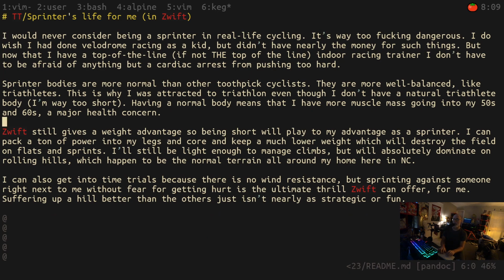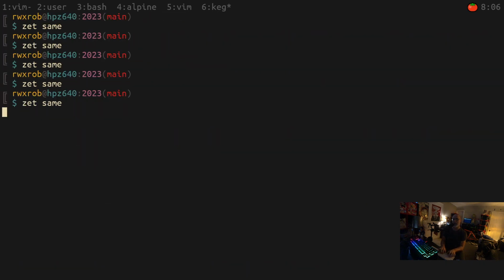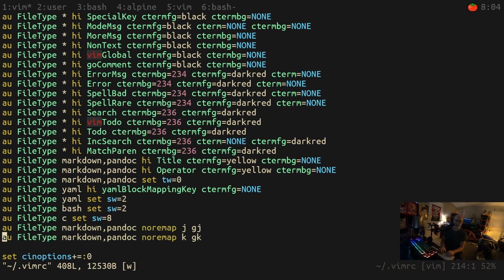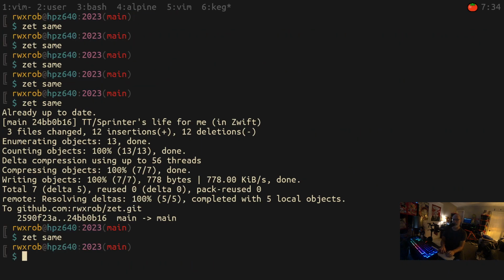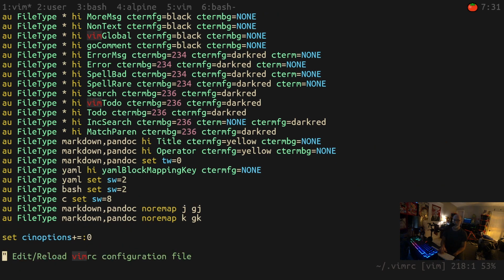GK, that actually was a tip that somebody from the Twitch stream showed me, and I will be forever in their debt for that. I think that's really awesome. That allows me to get all the benefit of a paragraph that wraps into the screen, but is a single line in terms of editing. I can still navigate around in it because I remapped GJ and GK. It's a Vimism, but it's a very good one, particularly if you're a writer. I do a lot of Markdown writing. I spent a long time on it, but it's worth it.